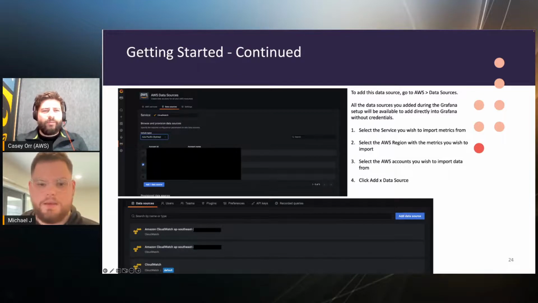Can you select multiple AWS regions easily, or do you have to just go through the process multiple times? Yep. So for different AWS regions, you have to add those data sources separately, but you can add multiple data sources at the same time for the same region. You can see down there, I've added 2 CloudWatch data sources.